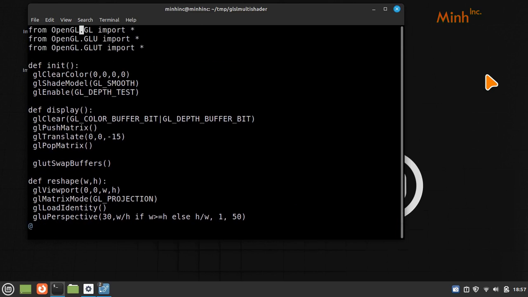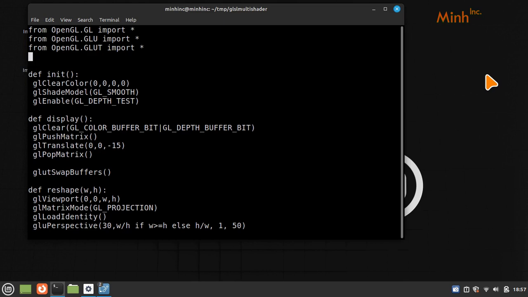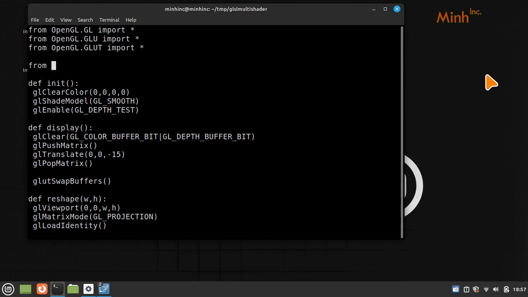Okay, so we will fill in init. Here we'll have something from shader. As we told, we have a shader class, a local class, not a global class.